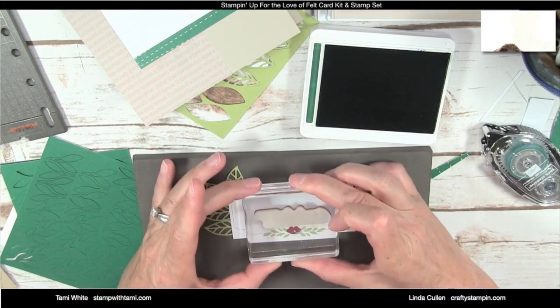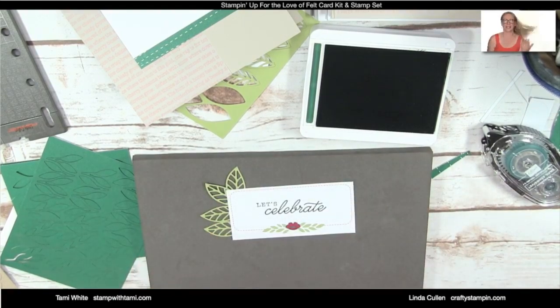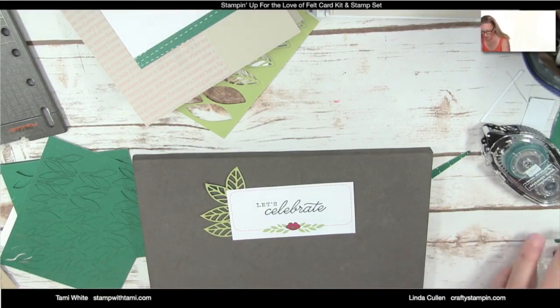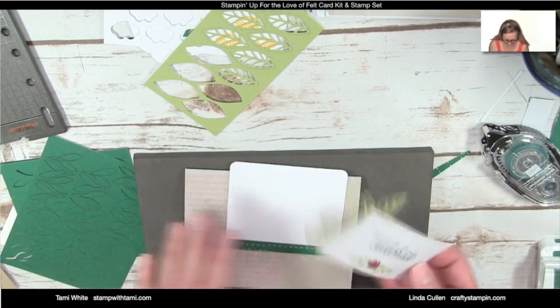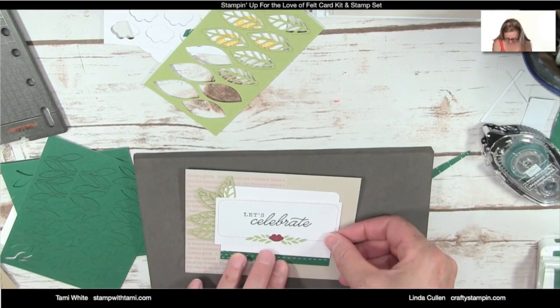We'll have to change the sign on the side of the pickup truck. It says Cullen and Son. I'm like, where do I fall into this? Yes, it was my idea to redo the truck and make it red, but it's Cullen and Son because it's my father-in-law and my husband, and then my husband and my son Logan. So there was two, and my daughter and I somehow got left out of that equation. I said it should say Crafty Stampin' on the side. Yes, but I think we might have to make a little picture sign and stick it on there. Hopefully he's not watching right now. Joking, maybe. I have the power. I'm the one who made the stencil.